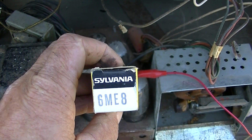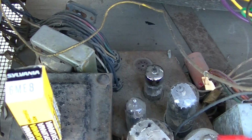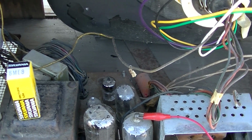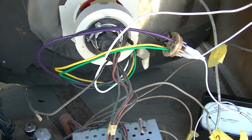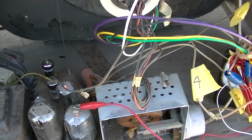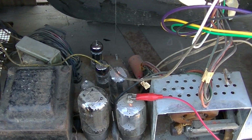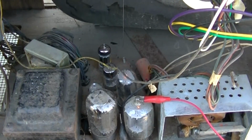6ME8. 6ME8 is that missing tube right there, the vertical output it was missing when I picked the TV up. Let's plug that in and hook up the vertical part of the yoke. No vertical deflection, and this tube, 6ME8, is not even getting hot, like there's no plate voltage.